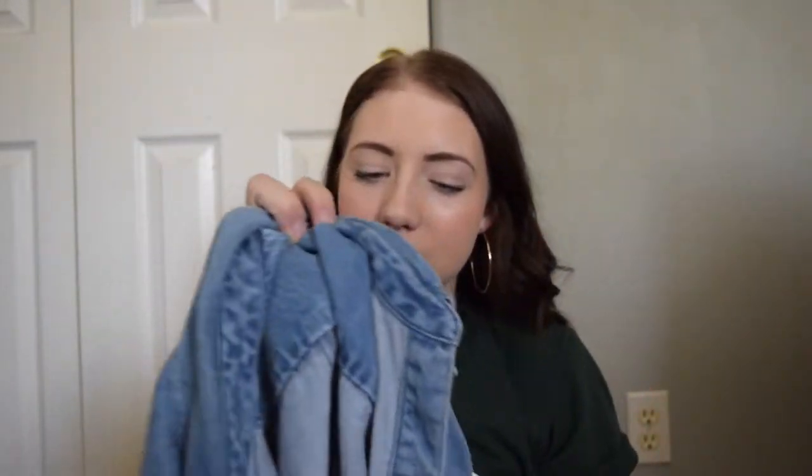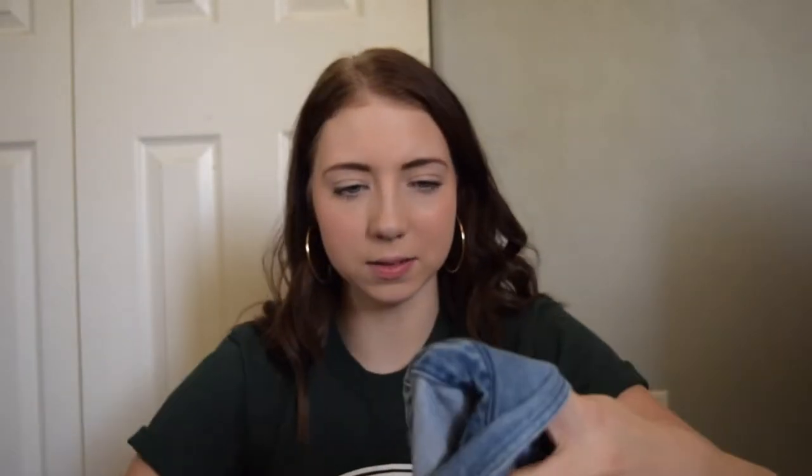The first outfit I have for you is super simple. I'm wearing this jean kind of shirt jacket — it's not exactly a jean jacket, it's very loose and soft. I thrifted this just recently and it's from the brand Kate Hill. It's in petite so it's kind of snug, but I kind of like that. It's a very hipster vibe, I think.